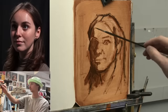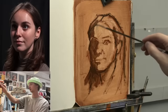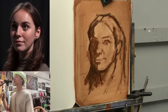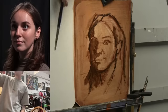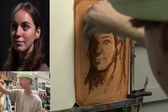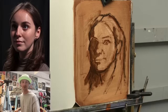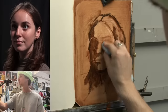Okay. So there's attributes of her hair that aren't completely right, but we could fix that when we start painting. And another huge editing tool is gonna be just laying in the background, because that could help us shape sort of this silhouette that we've just worked on. Okay. But before we do that, let's get a little closer with the features of the face.